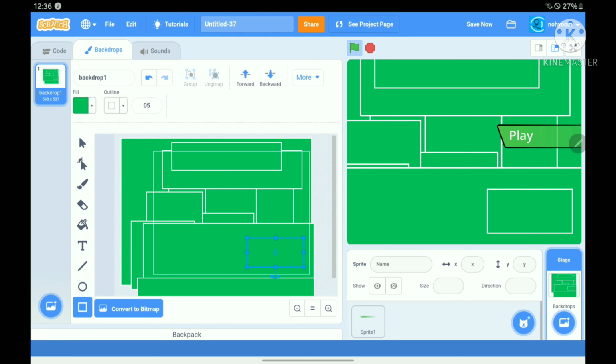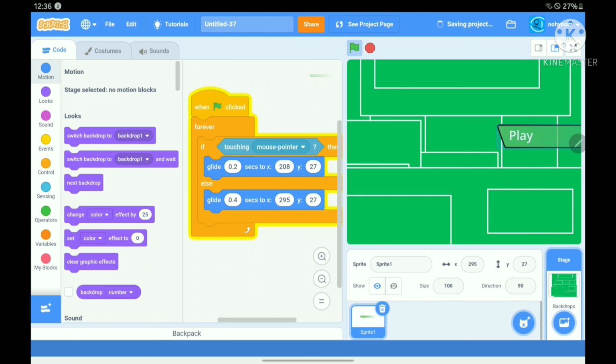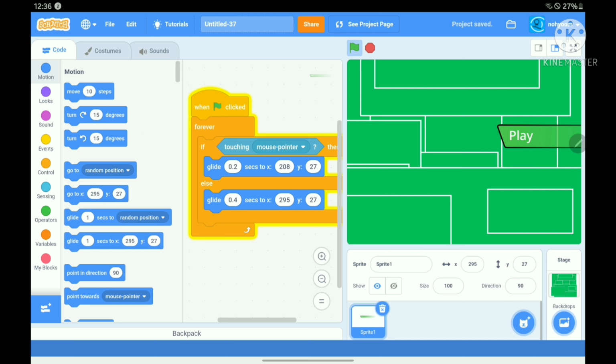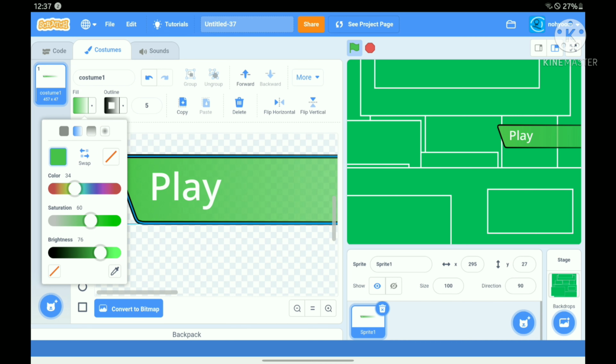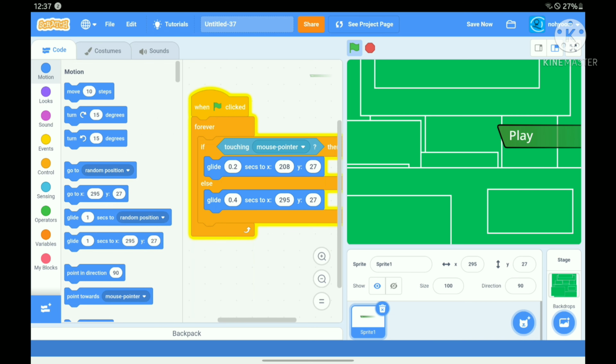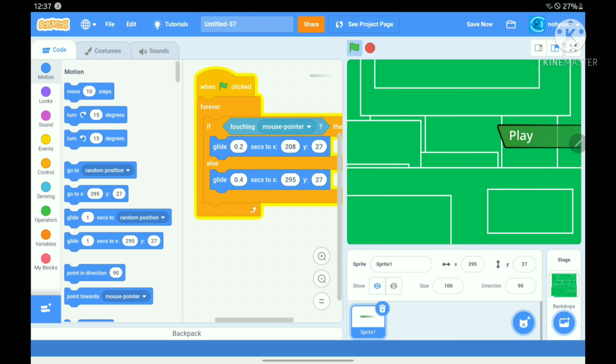So now we got the background made. We're just going to go back to code on this guy, and you could change some stuff to adjust the colors matching, make it better and stuff. I'm just gonna make it a bit darker because it blends in a bit. And then here it's play, so it still works and it's still cool. And then basically it's almost done.